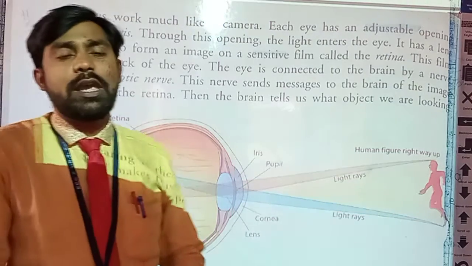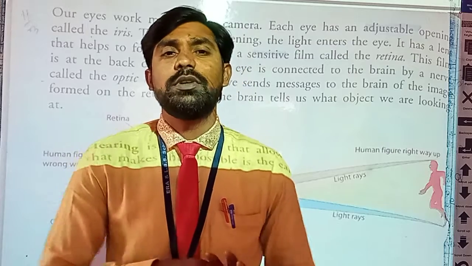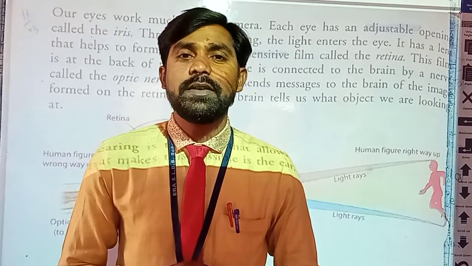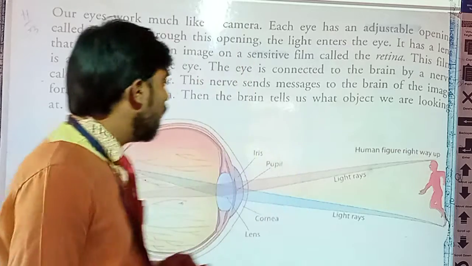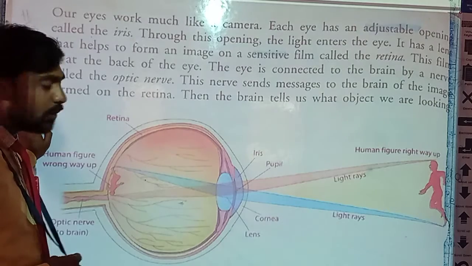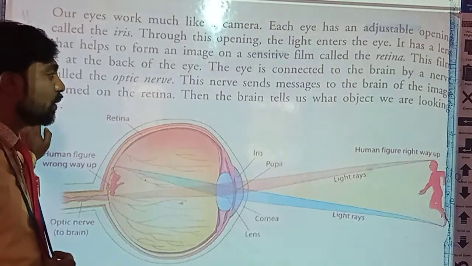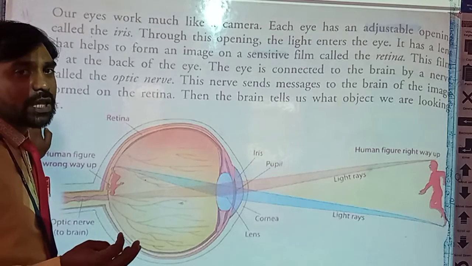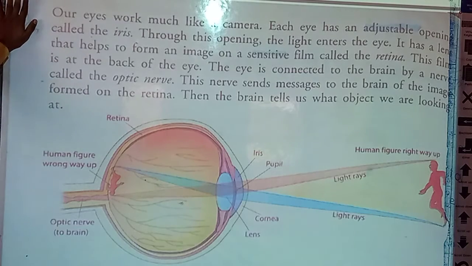Previously we learned that we have five powers. God has given us five powers of senses, that are sight. We have seen, and sight means what? Which organ is it? Eye. So it allows us to see whatever is around us, shapes, size, and different colors. Now let's learn about it.